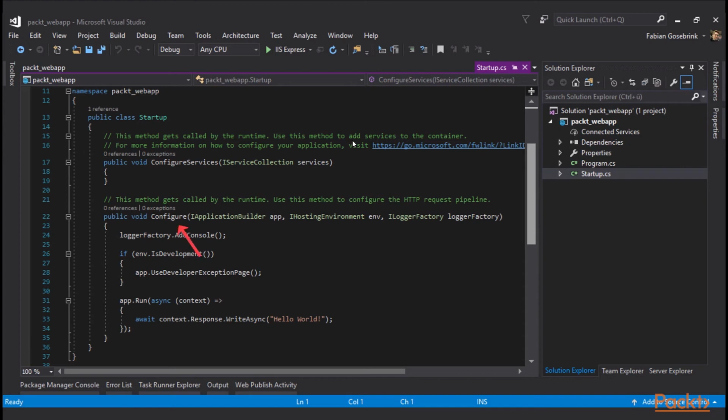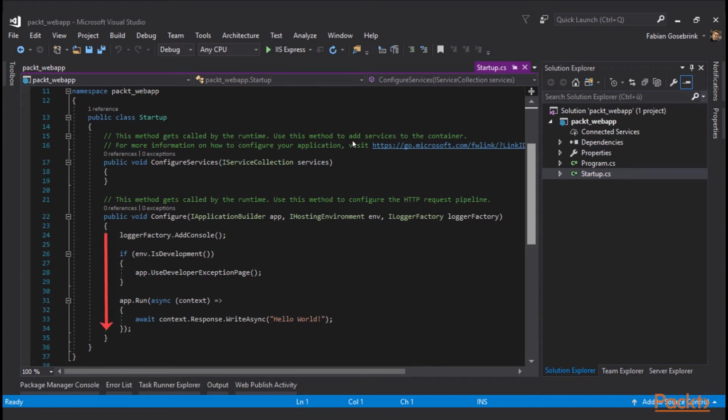The next one is the Configure method. The Configure method gets injected an IApplicationBuilder, the hosting environment, and the logger factory. Inside this Configure method, you are configuring the whole pipeline for your HTTP requests before they are processed in your controllers. So you can literally think of them dropping in at line 24 and going through all those middleware.